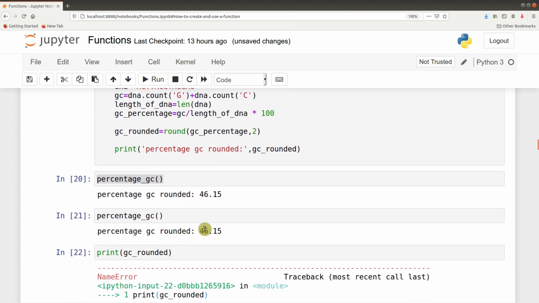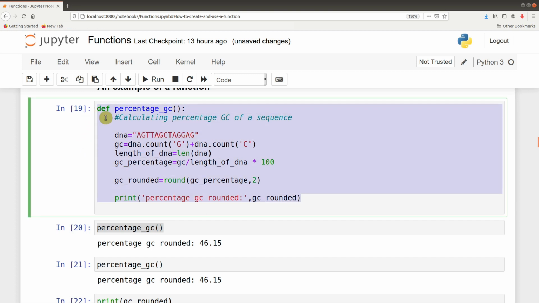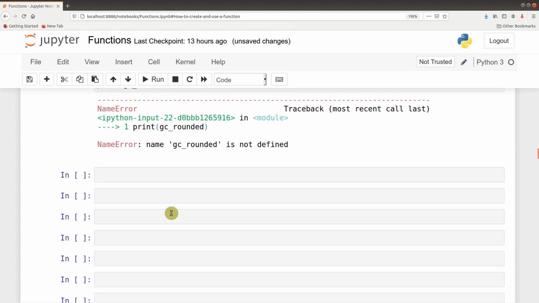And so if you wanted to reuse this particular value here in a later program, or you wanted to get access to it, then we need to add a return statement. When we add a return statement, then we assign the entire function to another variable. Then the value will be pushed to that variable. Let me show you how. We will just use this function again, and then another step.